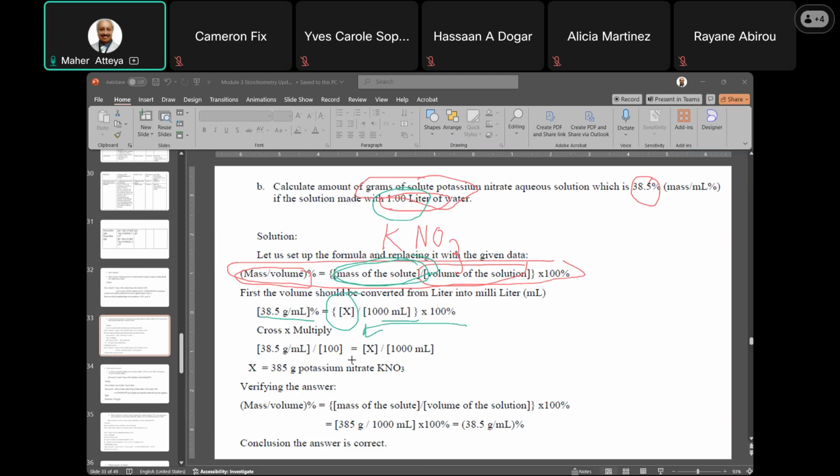Now, if you verify out of calculation is this, you can verify. You can verify we came up to 38.5. You can verify this, see here, divide 38.5 divided by 1,000, multiply by 100 is 38.5. It came the same thing. Okay, guys, so next, let me clear this one here.